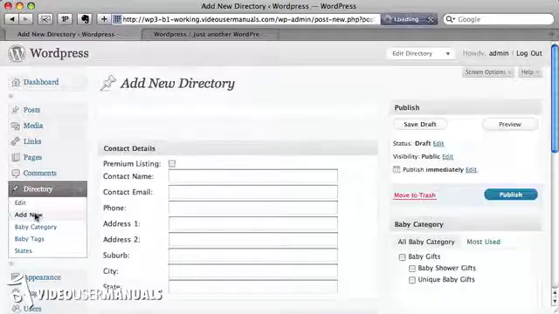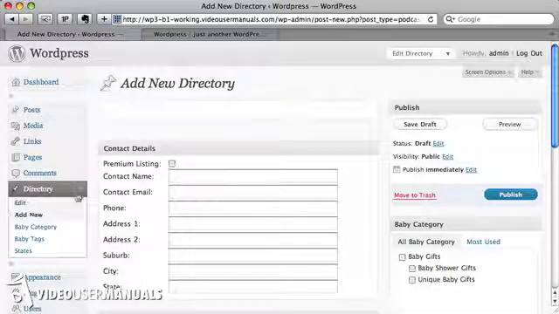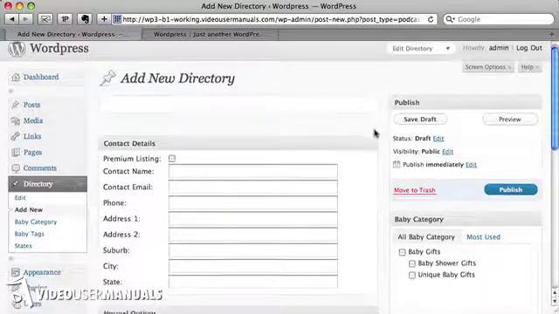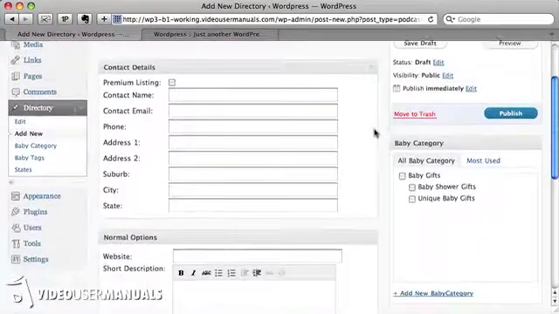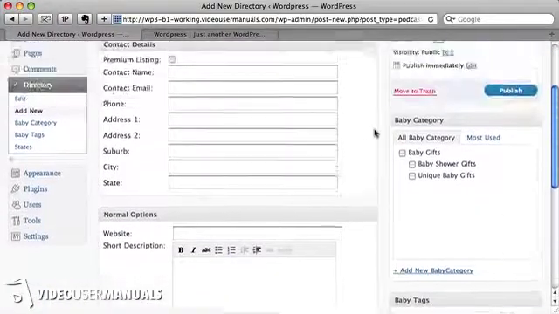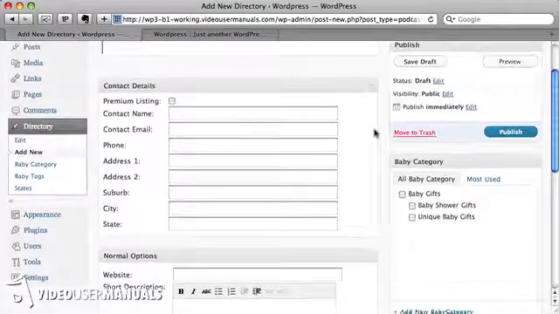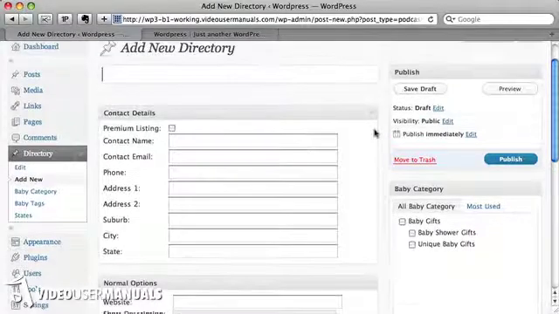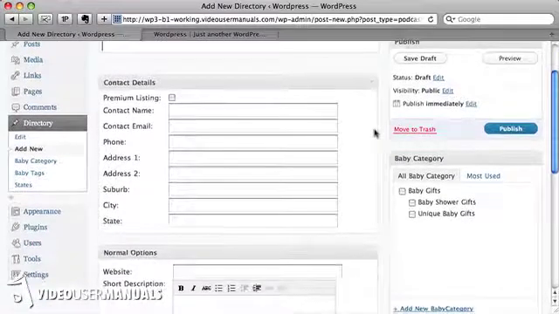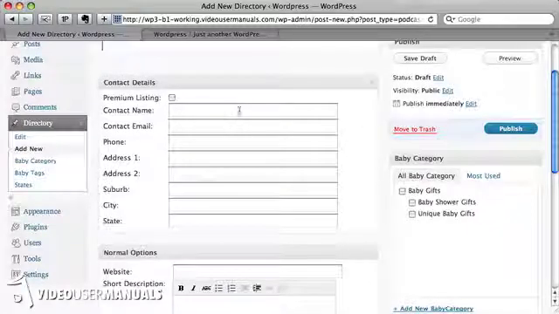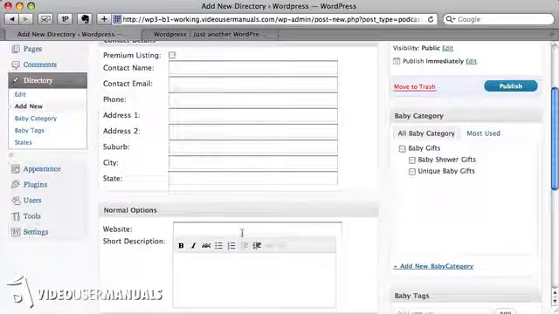So if we add in a new directory post, essentially, it's really simple to customize this editing area to have in whatever options you want, which is great. I mean, the opportunities are just endless now. We've gone in and created our own one. Imagine this is a directory. So we need contact names, address number, suburb, state.